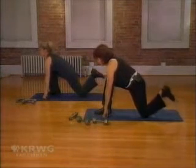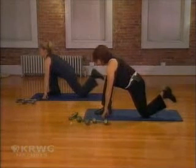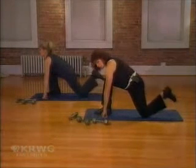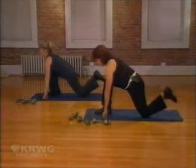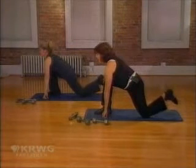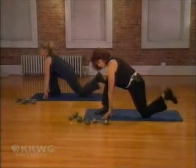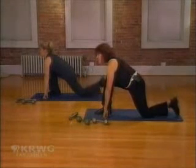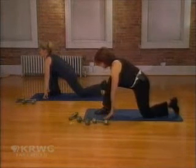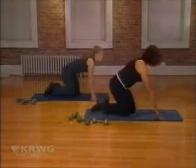Up for two, and hold it, and two. So we're basically staying in the contraction. You might find that leaning on the elbows is a little more comfortable. Squeeze. The abdomen is in. And up, slowly down, up, slowly down. Okay, four, three, two, and one. Let's take it to the other leg. Okay, here we go.